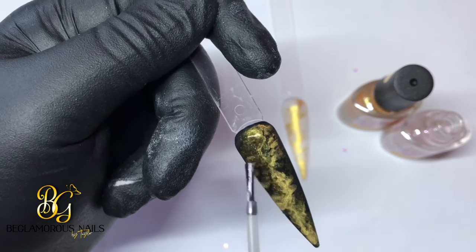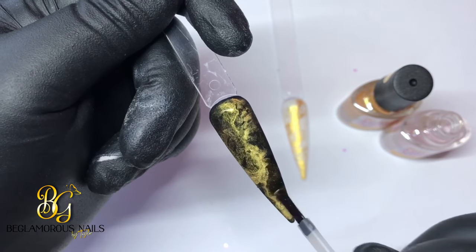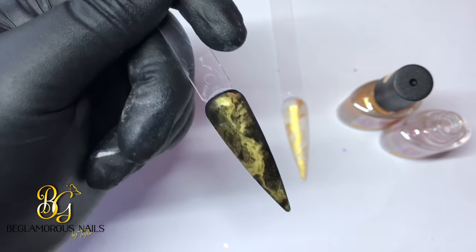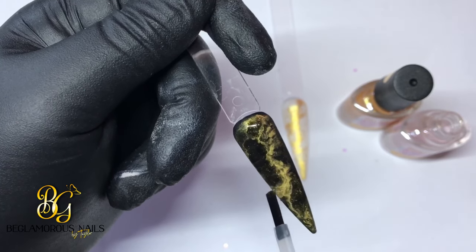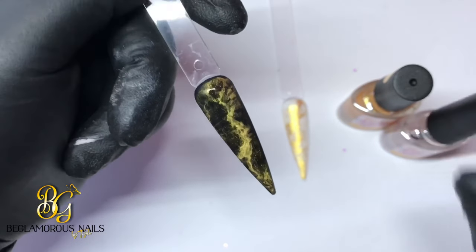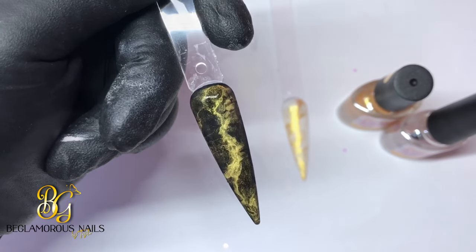That black looks so good. Like, look at that as it is right there. Isn't that just beautiful? I totally spoiled it when I top coated it. I was so mad when I put that gloss on it. But the gold, after top coating it, it just ruined it.